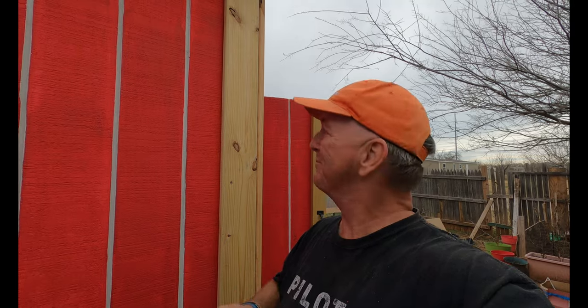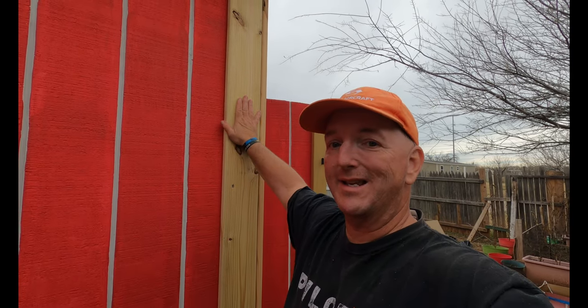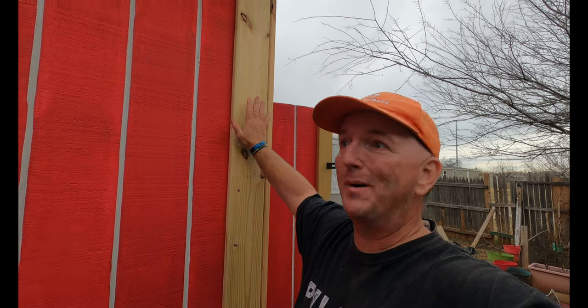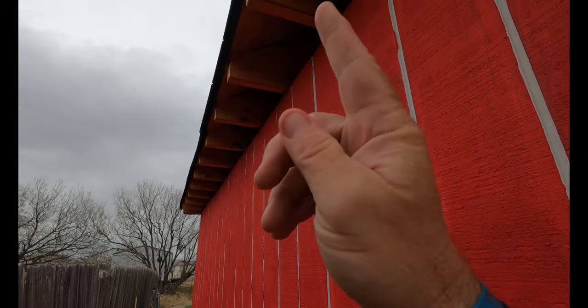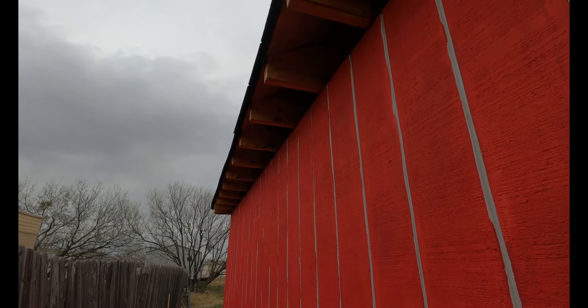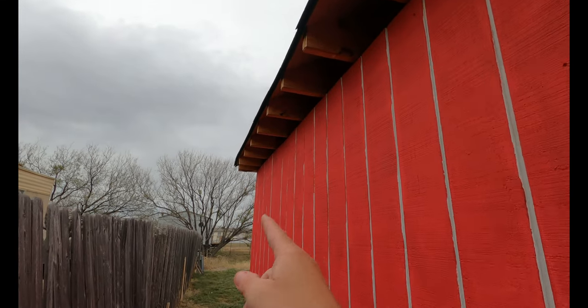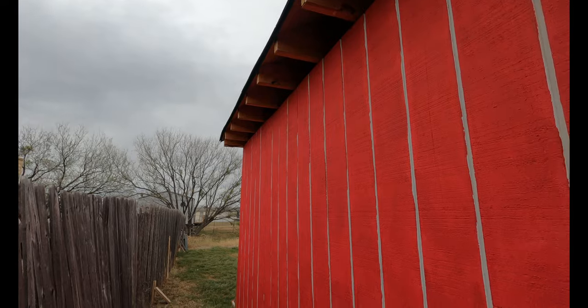Okay, this is the part of the project where I have to actually correct something that I did before. This has to come off because it was a little bit too long, and it will go back on after I get the soffit boards installed. And I need to do that before I can do the other corner. So let's get back to work.